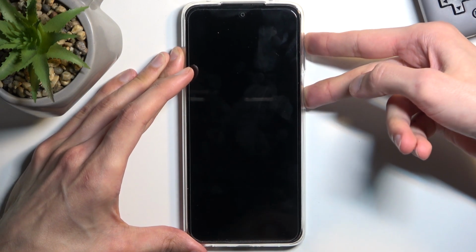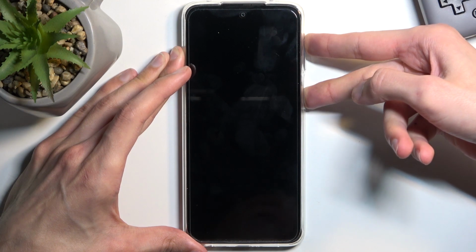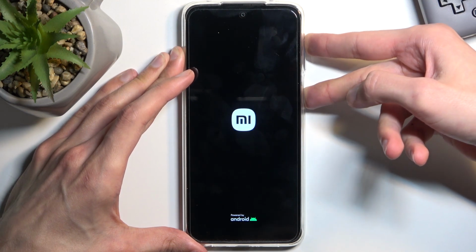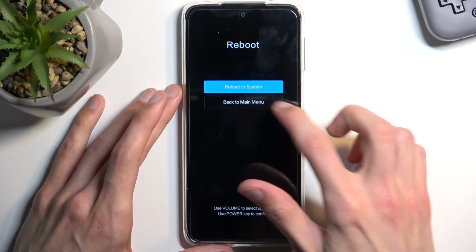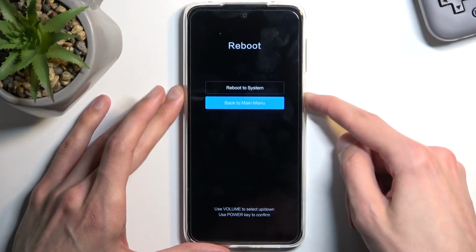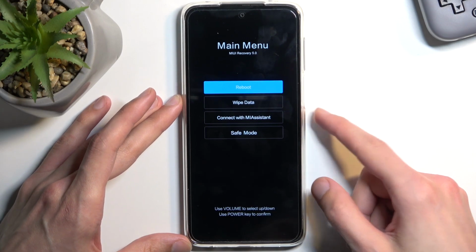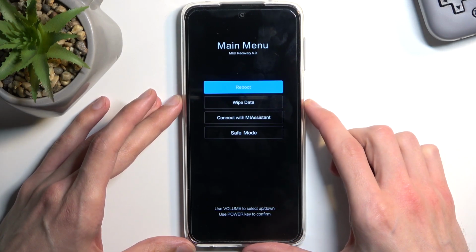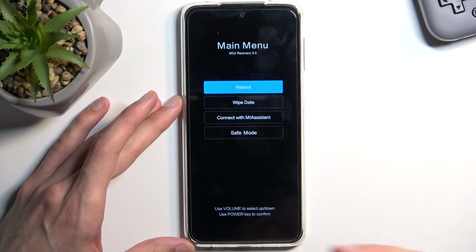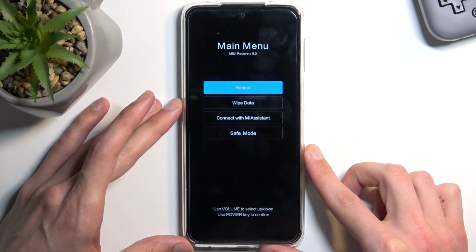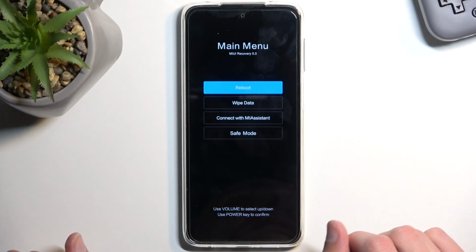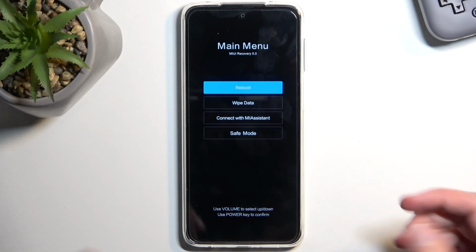Now as I'm doing this, I'm going to quickly mention that by performing this kind of method or reset, the device will become FRP locked. And what that means is, once the process is finished, when you go into the setup, you'll need to verify either the screen lock or the Google account that was signed in on this device. I'll also be making a video on how you can bypass this if you're interested in that, but that will be in the next video.